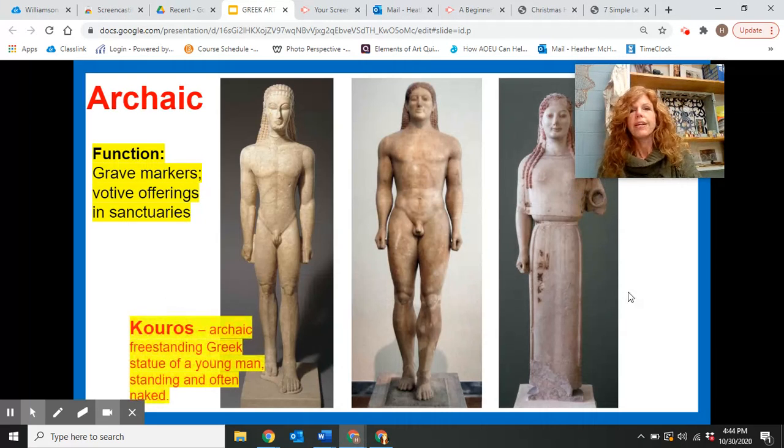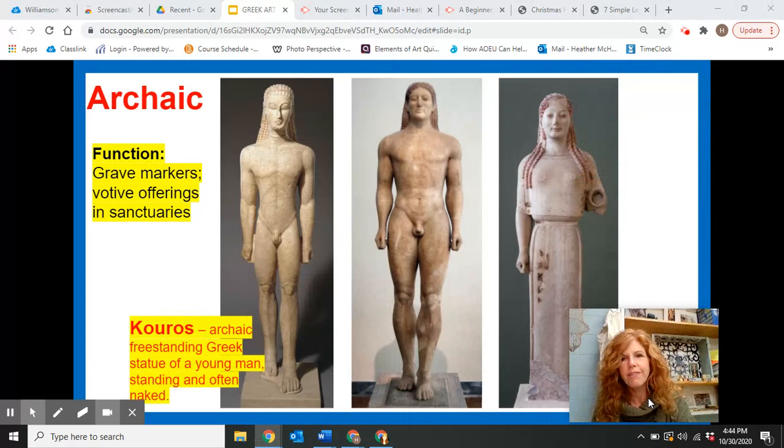All right, sculpture. Archaic sculpture, when you look at it, the first thing you should notice about archaic sculpture, of course, is the fact that it's rigid. And it should remind you so much of Egyptian sculpture, right? That foot forward, and really that foot forward is representation of stepping into the afterlife. So instantly, this should tell you that these are funerary, much like King Menkaure and his queen, Khamerernebty. They're funerary, right? They're stepping into the afterlife.